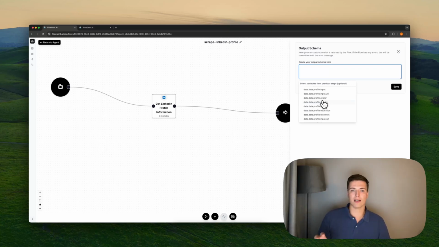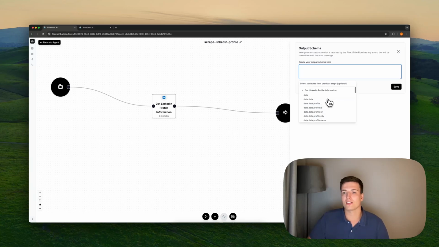So some APIs or some nodes you'll use, they'll give you a ton of data, which is great. But if you only want, for example, to extract the, in this case, avatar, so the profile picture of someone, it doesn't make sense to give it all of the information because it might get confused, especially if you're using this in bulk. And again, you just want to filter down to the relevant data.